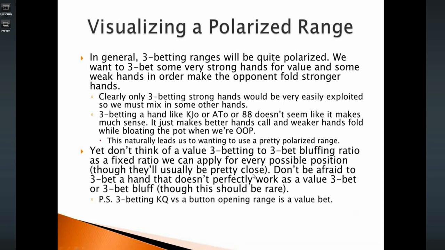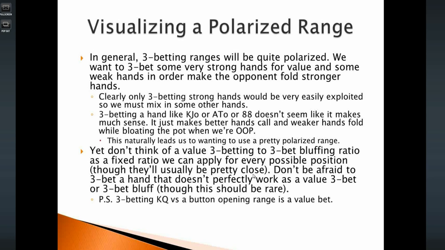P.S. 3-betting king-queen versus a button opening range is a value 3-bet. The button opening range is very wide. He's clearly going to have to call with a lot of worse hands when you 3-bet him. So if you're ever talking poker with anyone, this will always be considered a value 3-bet. What we just don't want to do is mentally think, oh, king-queen is a value 3-bet, the same way pocket aces is a value 3-bet.